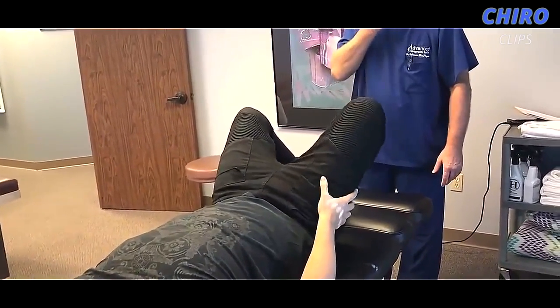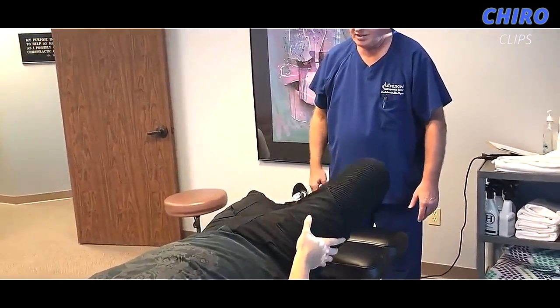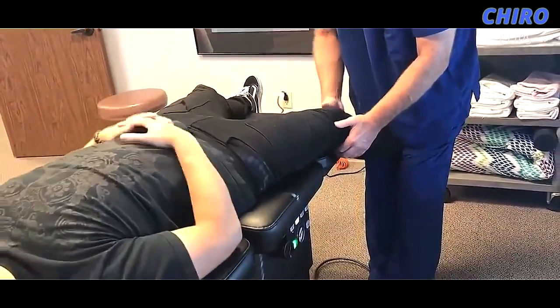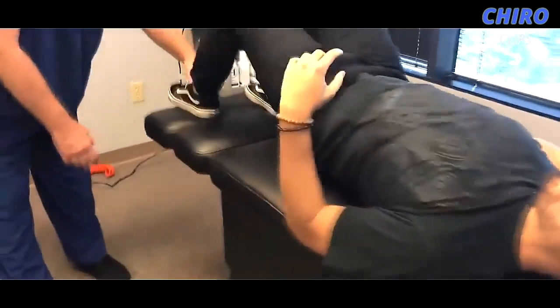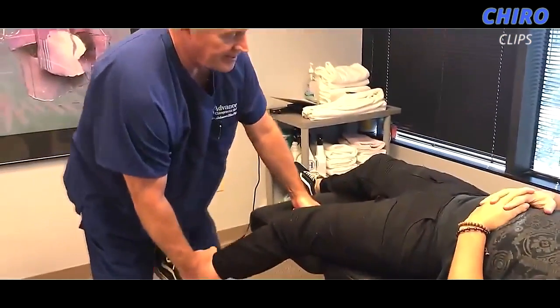That's called lumbosacral radiculopathy, commonly known as sciatica. He has not had any bladder or bowel dysfunction though, which is a telltale sign that you need to have surgery. Keep breathing. Put your hands on your stomach for a moment. There you go — now you should have felt that from your knee all the way up to your lower back. Now you don't have to go anywhere, just lay right there. Let me have this left leg now.